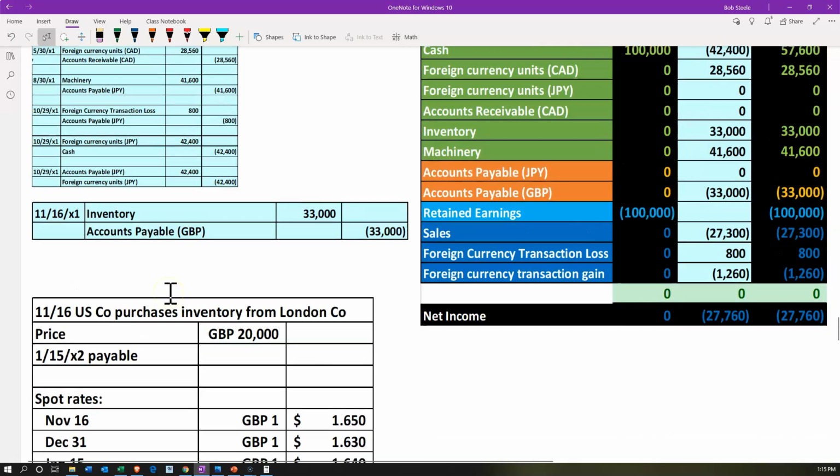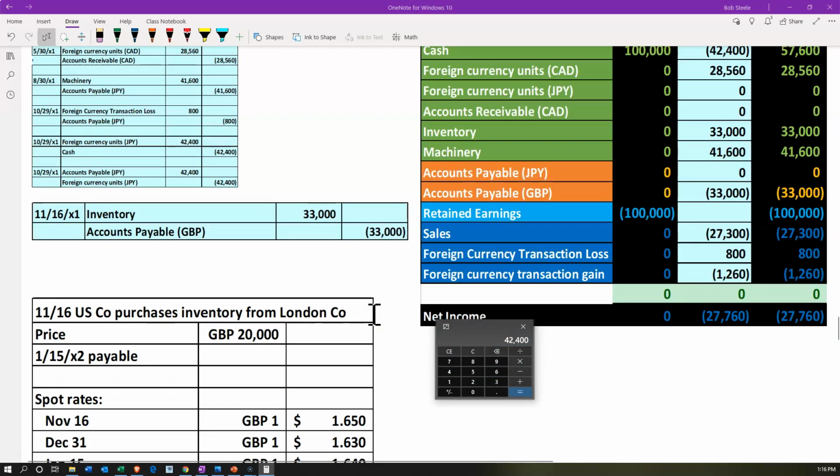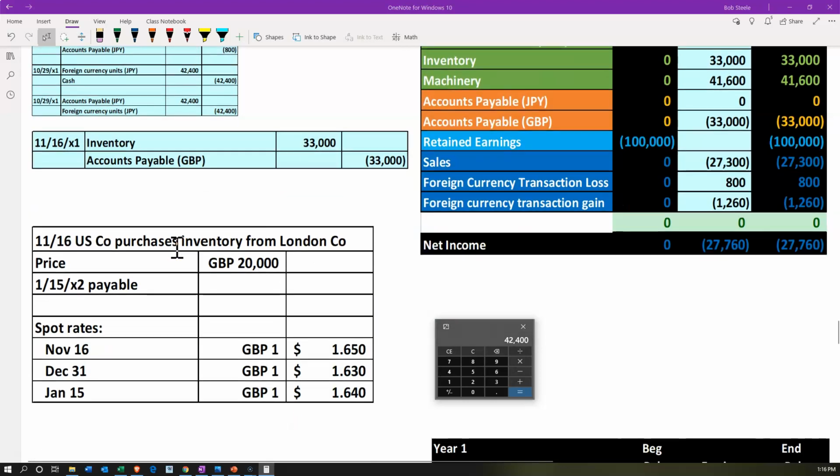So first we're going to put this thing on the books. It's basically the same starting point, but now we're using pounds. So we're going to say, all right, we got this inventory that we put on the books that we're going to pay in the future. It's a payable just like normal, but when we pay it off, we're going to have to pay it in pounds rather than in dollars. So we're going to have to do the exchange thing. So we're going to use the current spot rate when we put it on the books to record it, because that's all we have at this point in time.